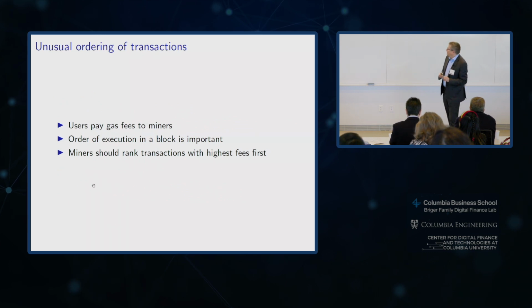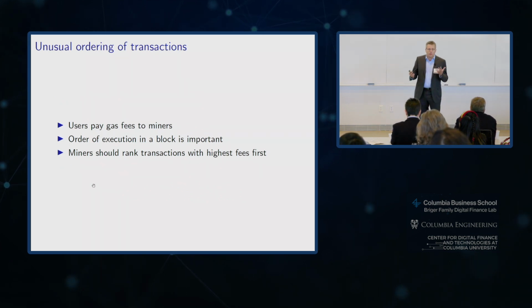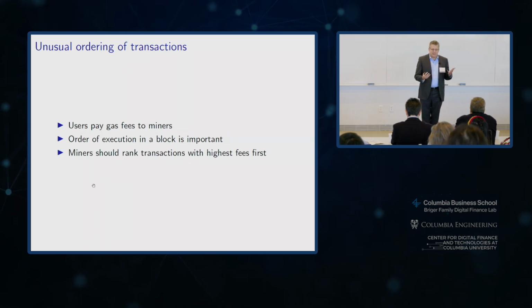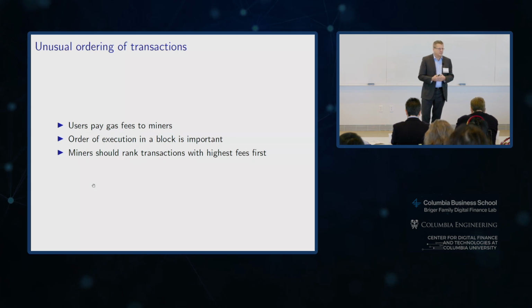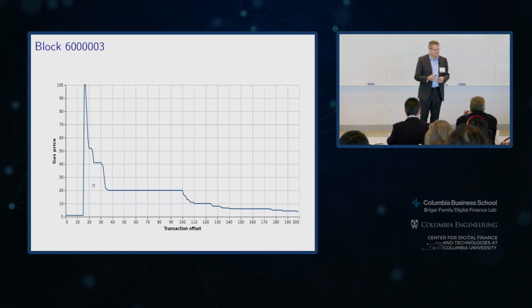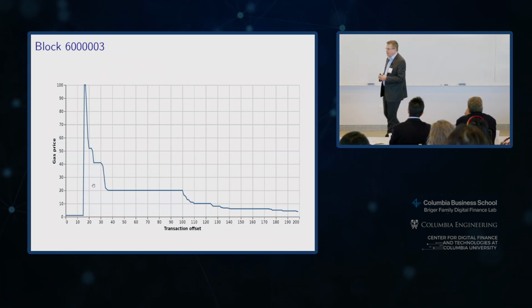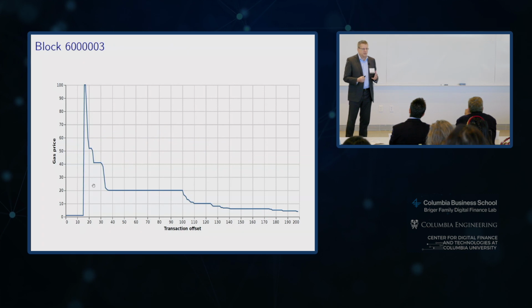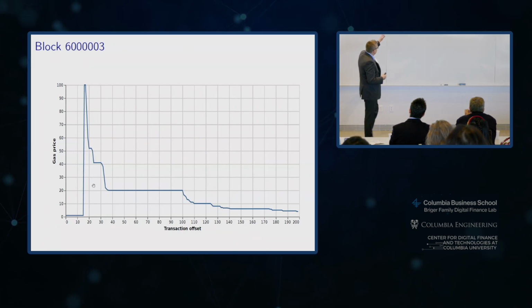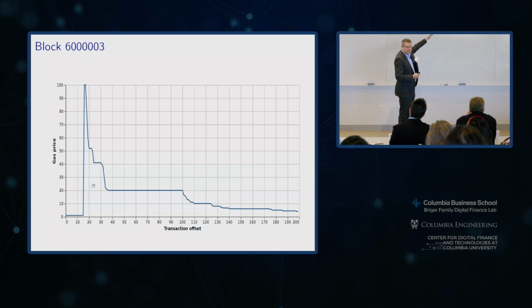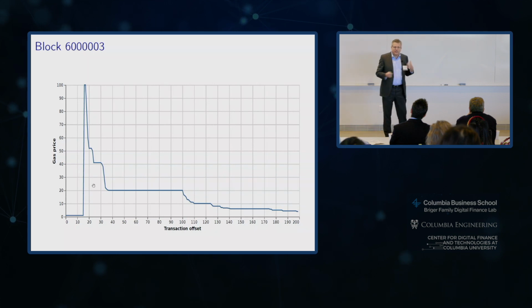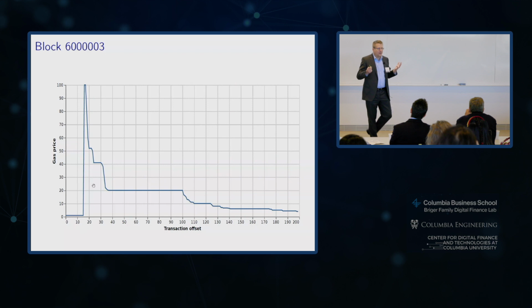So we have some evidence. The first evidence is how transactions are ordered in these blocks. Usually the users set these gas fees, and what we would expect is that the highest fee comes first in the block, but this is not always the case. Here's block 6,000,003, and you see how the transactions are ordered based on gas price. After transaction 15, it works as it should. High gas fee transactions are first, and the lower fee transactions are towards the end of the block. But we do see that the first 15 transactions pay a fee of 0 and are still at the front of the block. So how is this possible?